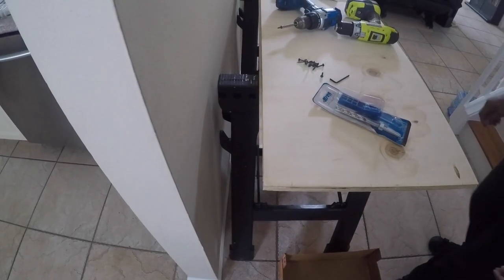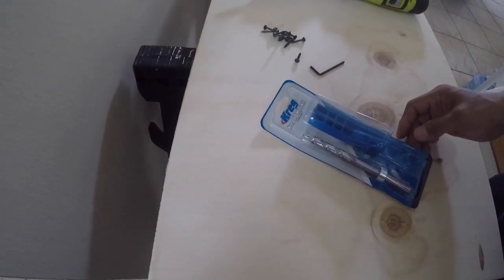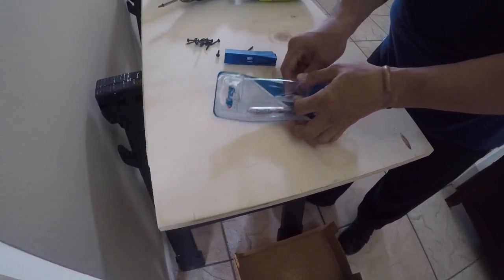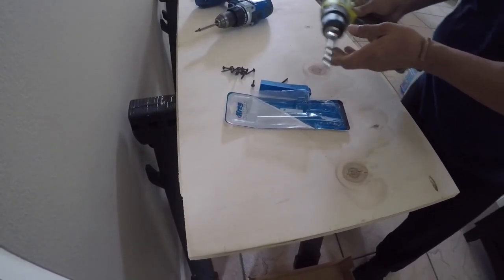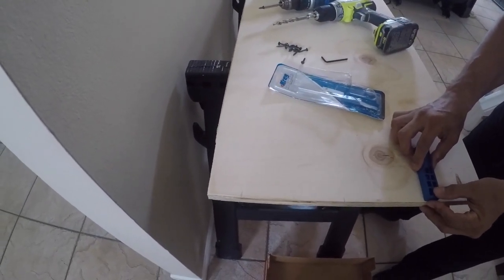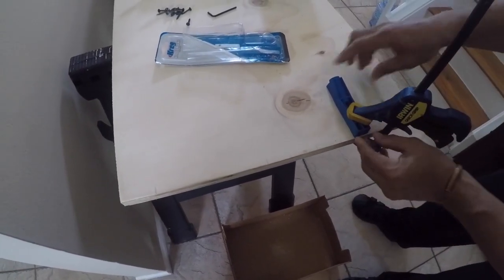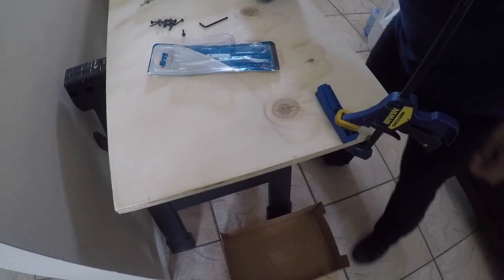Hey YouTube, bought this Kreg mini jig kit just so I can make the holes to be inside and you won't see none of the screw heads. We're gonna put it as the top of this table, so we don't want to see the screw heads on the top. So this jig allows us to put the screws inside where you won't see the screw heads on the top. Gotta align it. There. Okay. Angle slow.